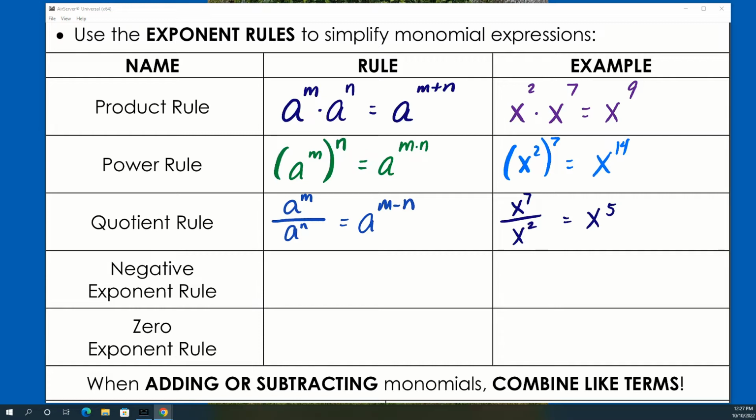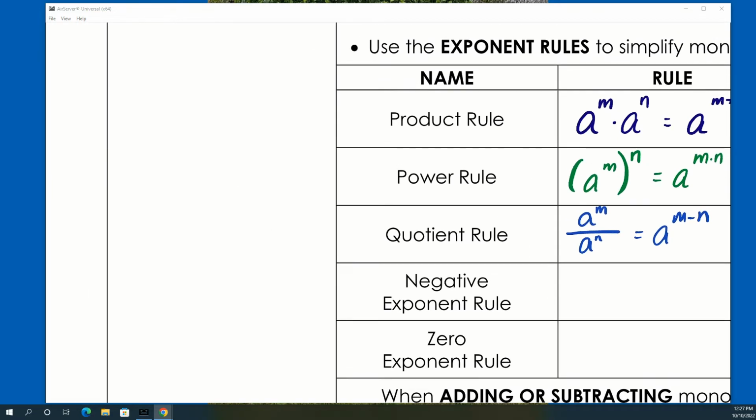All right, so for the negative exponent and zero exponent rule, I'm going to show you guys a pattern. I don't know if you realize this, but a lot of mathematical rules were developed by patterns. Bless you. So do you guys know what 2 to the 3rd is? 2 times 2 times 2? Anybody? 8. What about 2 to the 2nd? And 2 to the 1st? What about 2 to the 0? Not 0. Not 2. 2 to the 1st is 2.